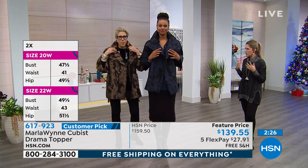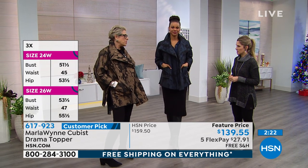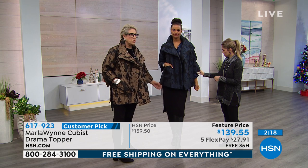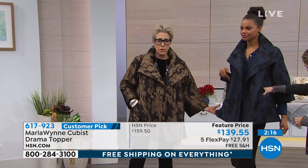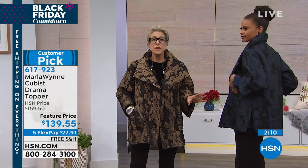This is that piece. Listen, when I wear this piece, I constantly have people say, "Oh my goodness, where'd you get it?" Because first of all, the fabric is exquisite. So if you wonder why this piece is so expensive, it is the fabric. And I will tell you, I am not the least expensive brand here. I don't aim to be.